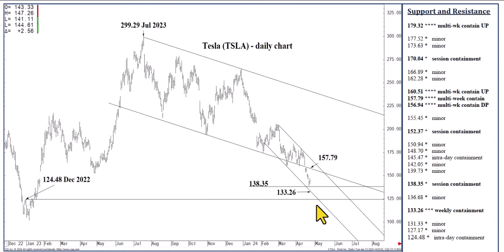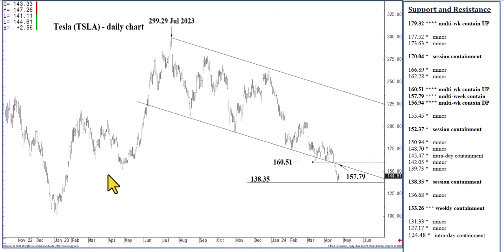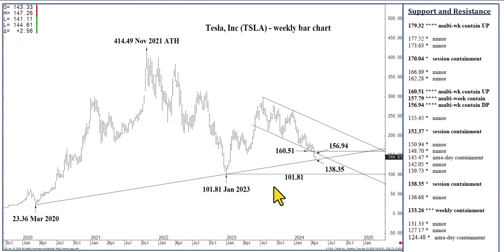If we test 133.26 today, my suggestion is to cover that short position, at least in part, because this market can then round back up into the upper 150s within 2 to 3 weeks. But as I said a moment ago, if we close below 133.26, selling pressures continue to build, and our overall objective at the 101.81 level is then likely within 2 to 3 weeks, where we could actually double bottom. I'm going to say on a monthly basis only. I don't expect a long-term low here, but it may happen. We may bottom out here into later in the year and round back up again.